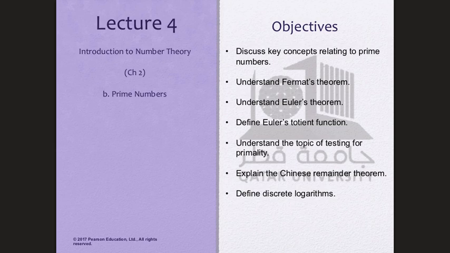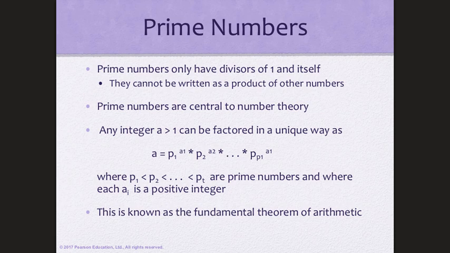So we are starting the second part on number theory, introduction to number theory. Today we'll start talking about prime numbers. So the first part, if you remember, was mostly about modulo arithmetic, right? So doing operations mod n, and now we start talking about prime numbers, and you can expect that we will do many things mod a prime number.